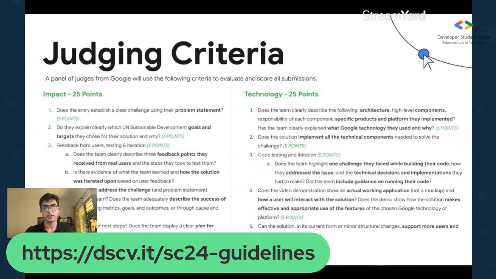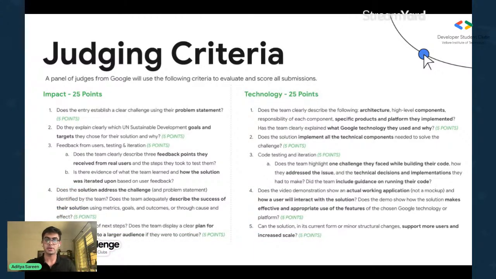And now the judging criteria. On what points would your submission be judged? Again, this is for 50 points. It's split into 10 or 5 points each. You'd notice that this is quite similar to the submission criteria. So that's basically what the submission criteria and judging criteria go hand in hand. You have to structure your submission based on those points so that you can get your points in these judging criteria. I'll still go over them once.